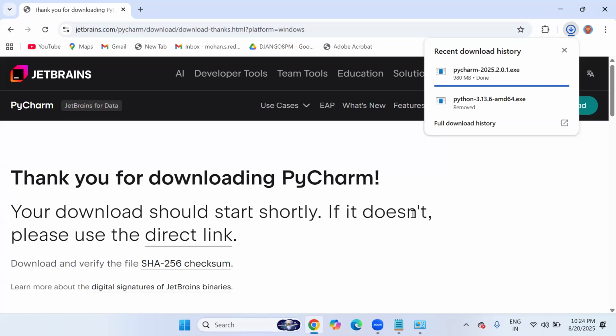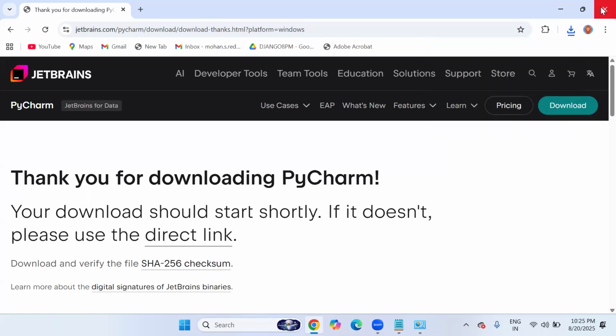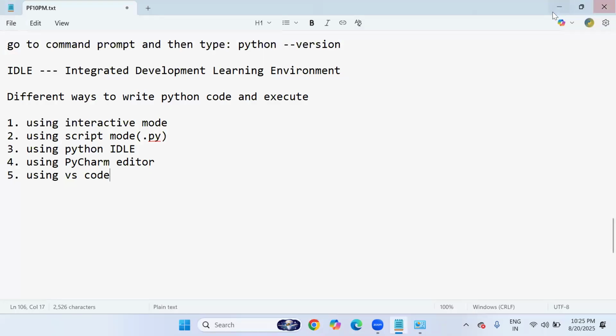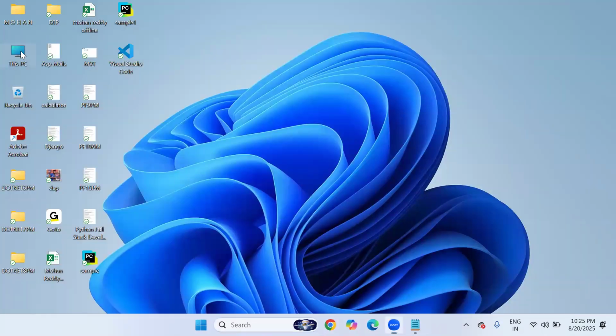Now it's done, completed. Once it's completed, go to the downloads folder on your computer, and there you can find the PyCharm editor .exe file. I'm closing this, and let's go to the downloads folder.